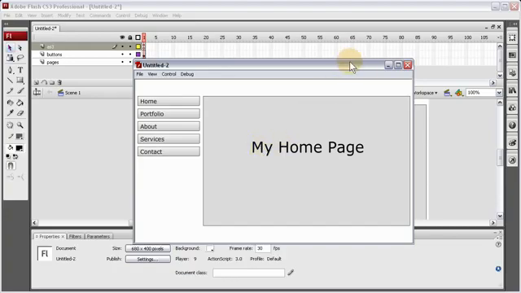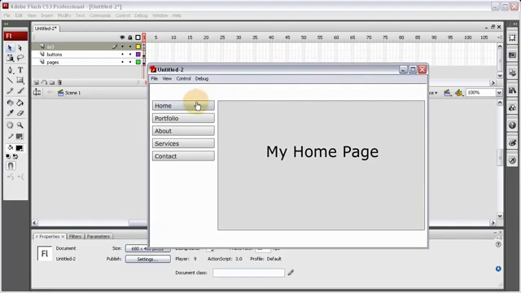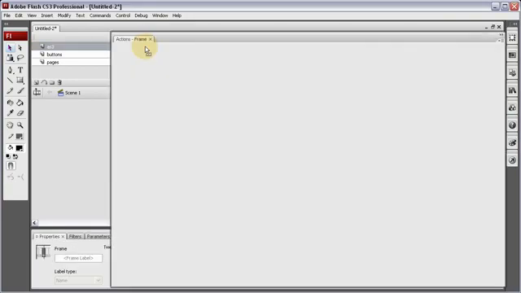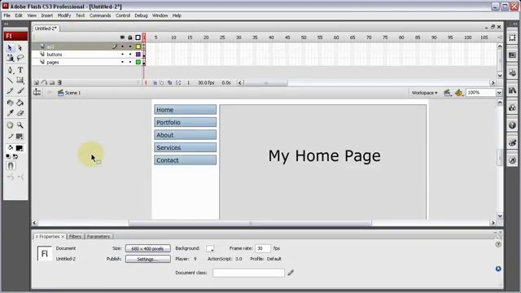Here's the finished product of what we're showing you how to create in this tutorial. And you can see we click each button, it takes us to a different page in our application or our Flash website, our full Flash website. And it has nice on rollover and roll out movie clip buttons. And the entire application is run off of 7 lines of code. How you like that?